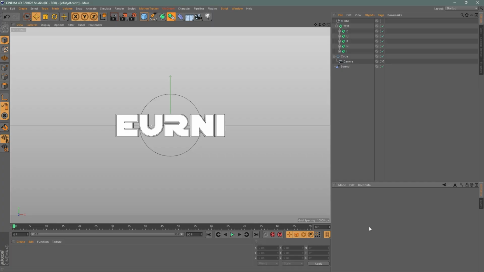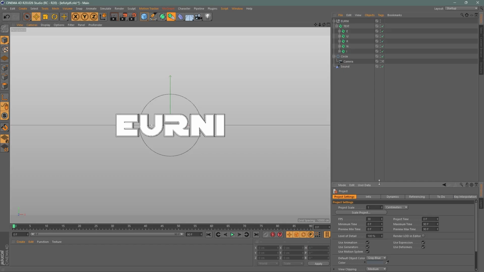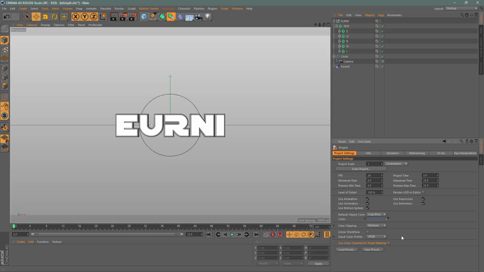And that will cause it to be a little off sync at times. Hit Control D for your project settings, and I'm going to use 24 FPS. I don't really go above 30. It's not like how I like to work. And turn off linear workflow, because if you have linear workflow on, it will make mats look awful.